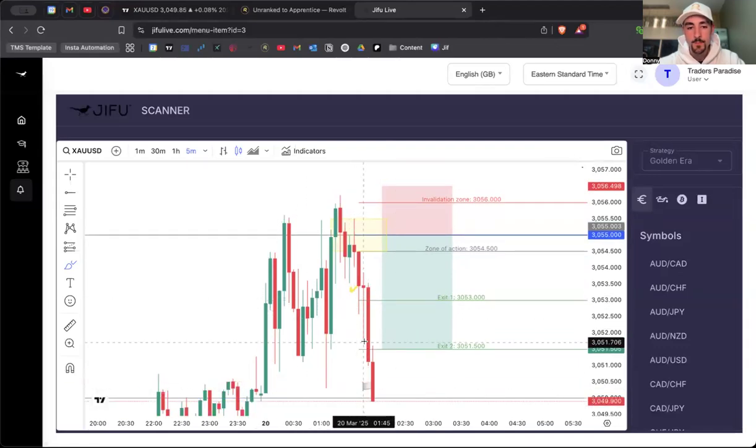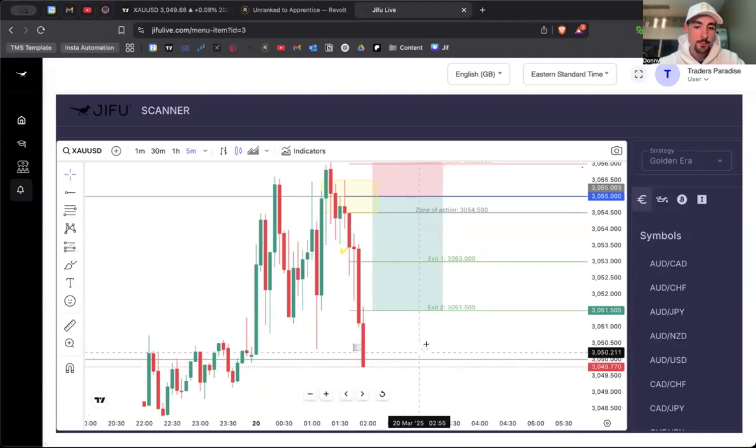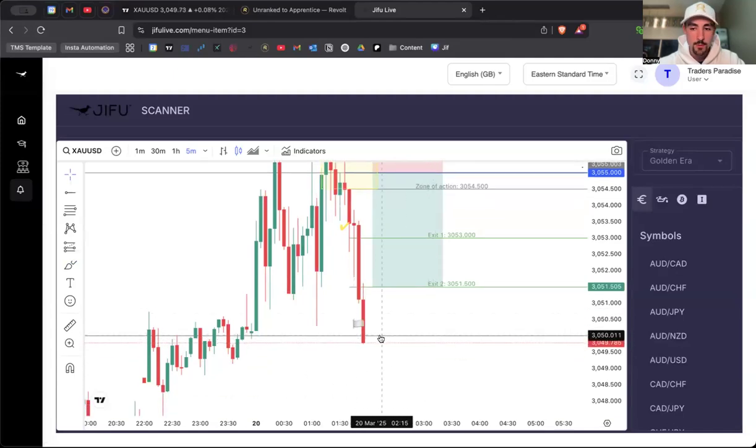Okay. And we're actually melting on gold right now. But now we're at this other key level, which is 30.50. So I'm willing to bet with the next 5-minute candle, we're going to get another gray zone, and you could potentially look for entry. Okay. So that was a quick little golden era run through. We didn't get to take a trade on it, but that's a little overview there.